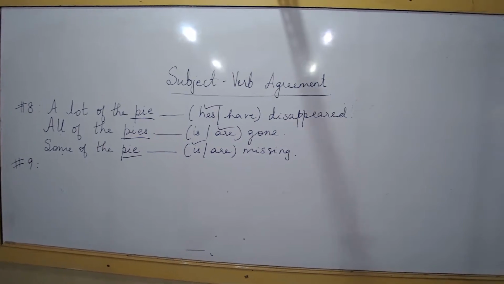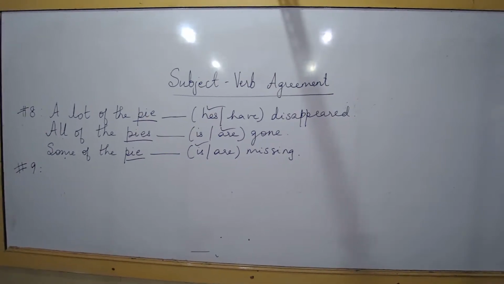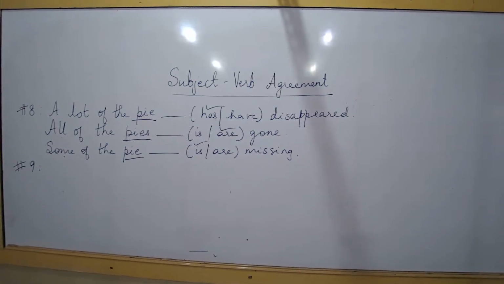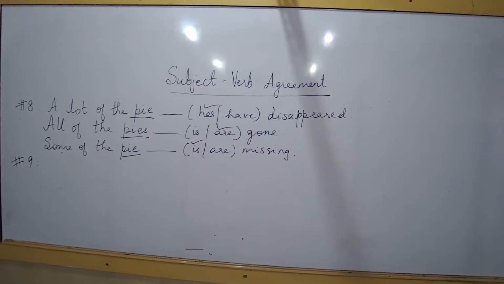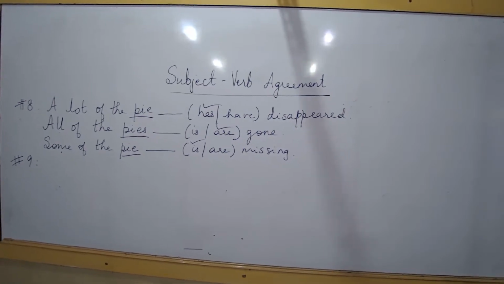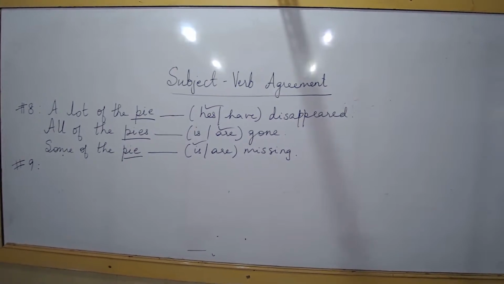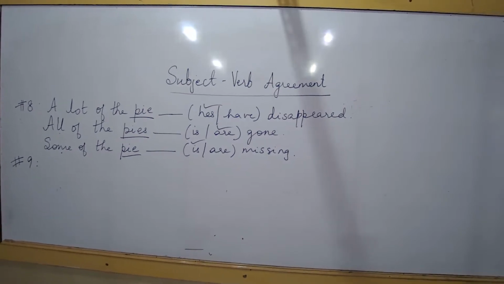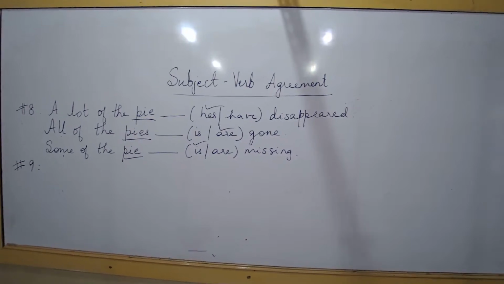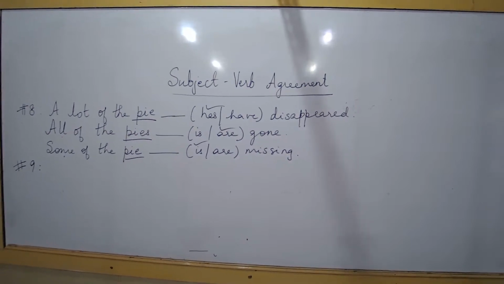So with collective nouns, what verb will you use ideally? Will you use a singular or a plural? You will use a singular verb, as a unit, it's together. Like if we are talking about furniture, we are talking about it as one. But if we say tables, then it would be plural. But if we are treating it as one, then it would be singular. But again, it depends on the type of the meaning intended in the sentence.